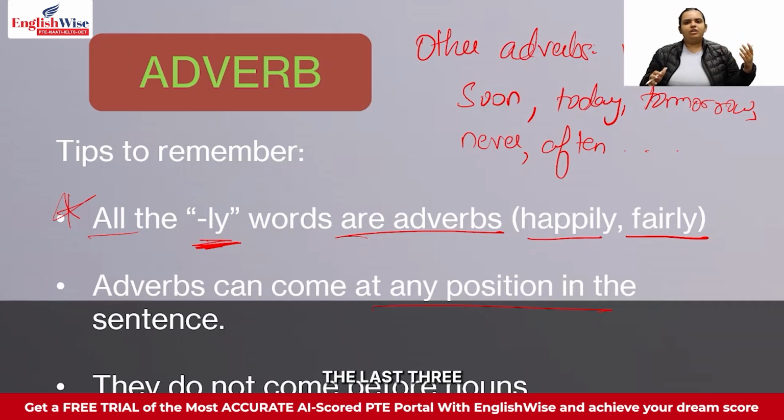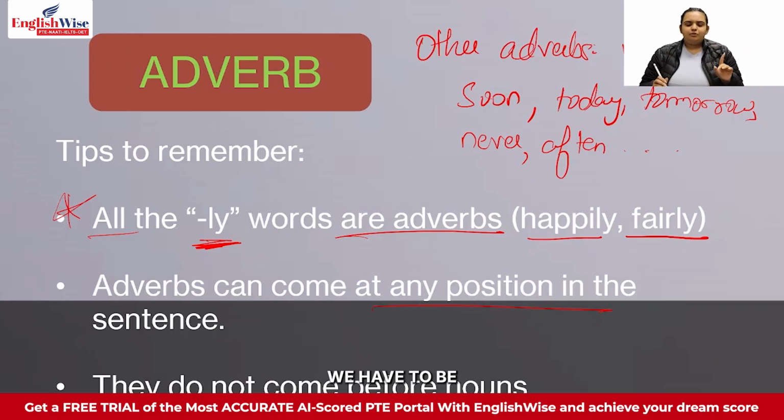As we saw in the last three examples, she played the piano fantastically. Now fantastically is coming at the end of the sentence. The same way, I am often never late to class. So they are coming somewhere in the middle of the sentence. So basically, adverbs can come at any point in the sentence. If I give you an adverb coming at the start of the sentence, it can be like, never speak in the examination hall. So over here, never is an adverb. So this is how your adverbs can come at the start of the sentence as well.